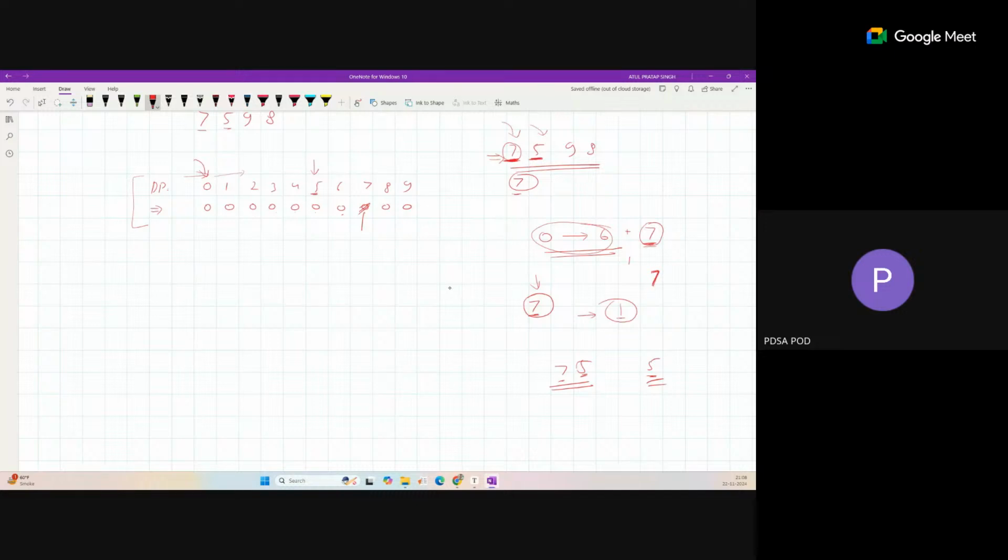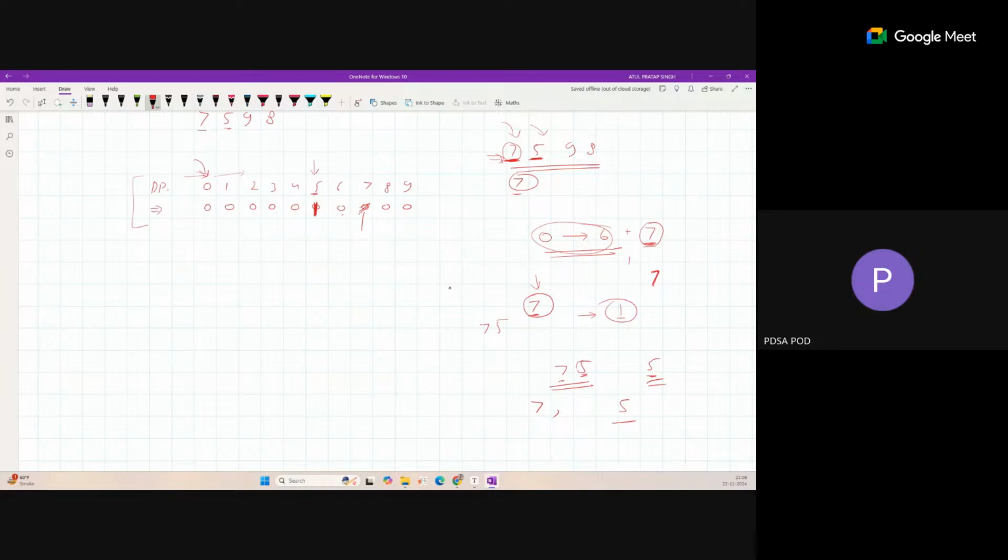So we will do the same thing. We will check the previous solution, what character we are getting before that. What solution we have before that? 0, 1, 2, 3, 4. All have 0 solution, 0 subsequence. So we will add all of them and then plus 1. So for this one, this is indicating that we are also getting one more subsequence, that is only for 5. We got one subsequence that is only for 7.